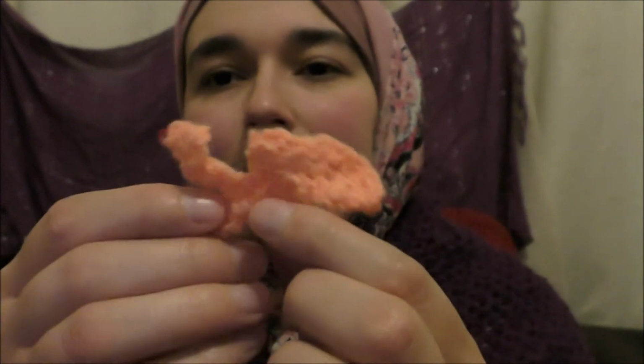My second attempt, I got a bit lost, and I just made this thing that I think looks like a fish. My husband thinks it looks like a little alien man. So I guess either fish or alien man. But I got lost and I tried to fix it, so I ended up with this.